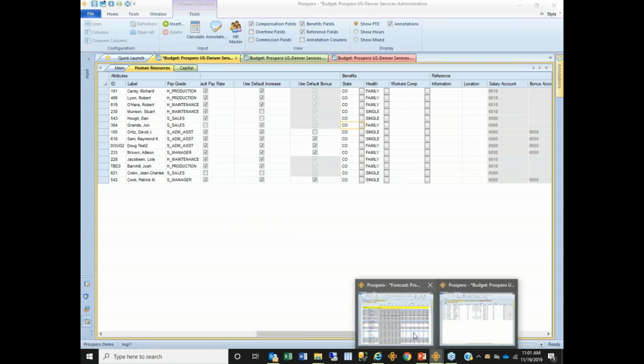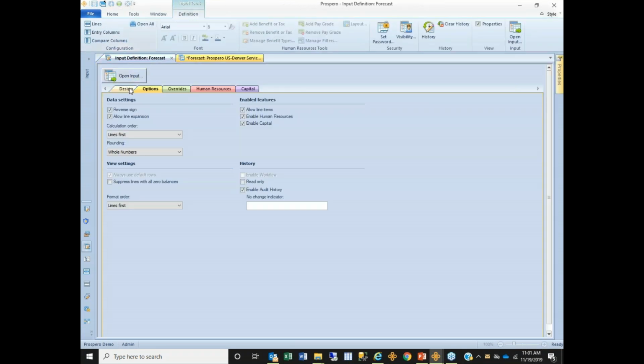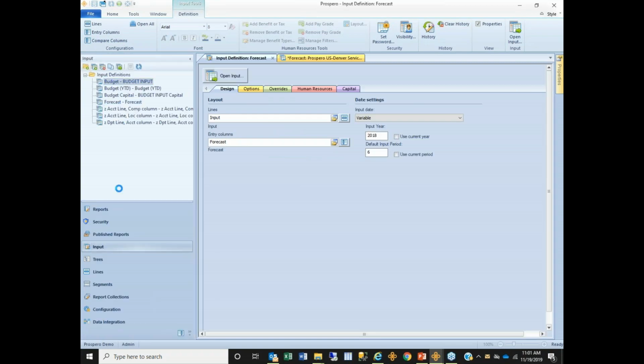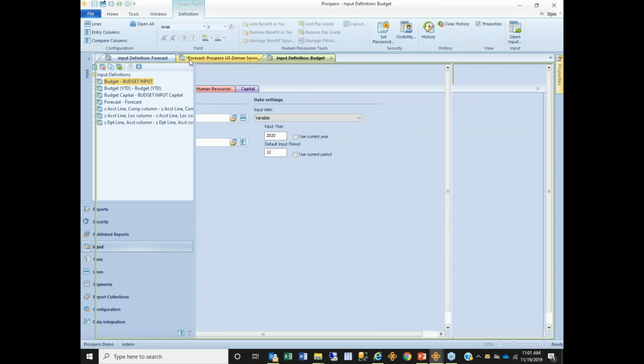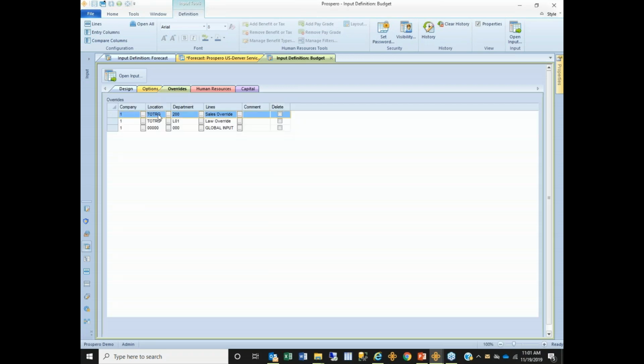And let me just take you now on that same related thought. I'm going to go to a budget administrator screen. In the input definition, where you define what global line set is being used for everybody, or what default column we have. Let me even open up the budget to be apples to apples in the next phrase or two. Then one related note that we saw earlier, this is what I call the default line set that every department uses. However, on this override tab, whenever I pulled up a Department 200, we might use a different line set. And then locational, I could be very granular, meaning just this one single location and one single department might use a different line set that has different accounts, statistics, or formulas, but usually you just have a handful of them.